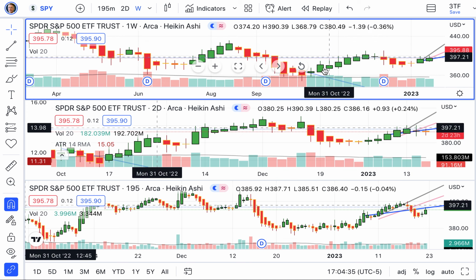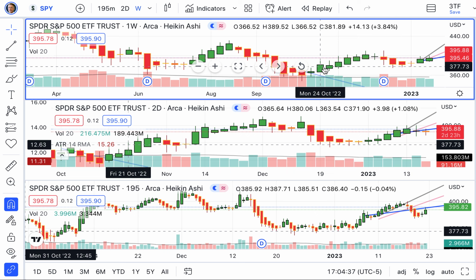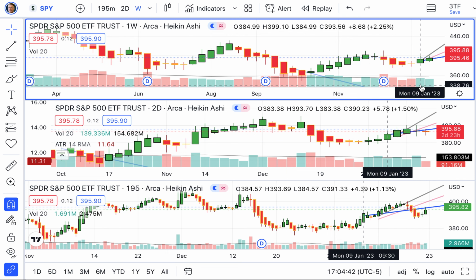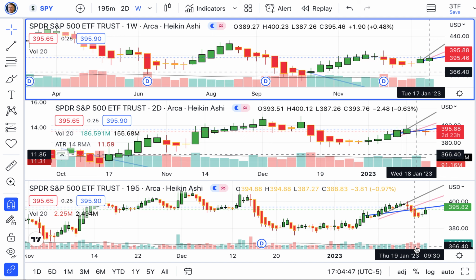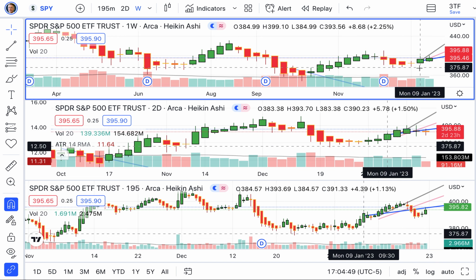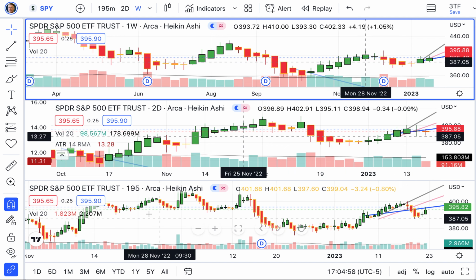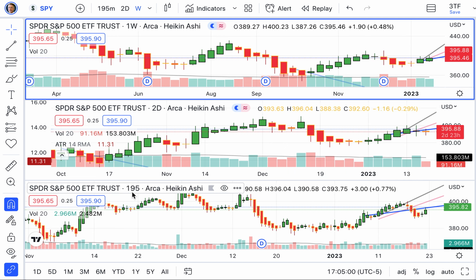Now, what our forefathers did in trading is they really had two things. They had volume, which is at the bottom of each of these three time frames, and they had price movement, which of course for us are the Heikin Ashi candlesticks. Now, what's so beautiful about these charts, as you can see before you, is the 195 minute, that's what we call our half day, because a half day in the market's not 4 hours. Some people use a 4-hour chart. I don't think that's a good idea because it's not accurate.